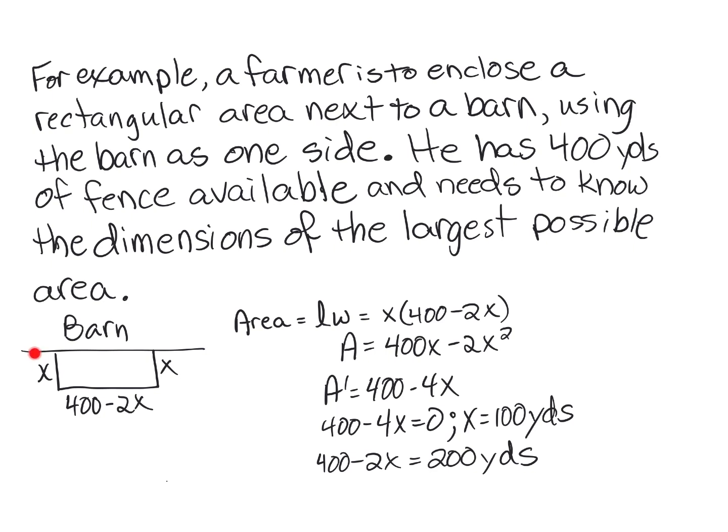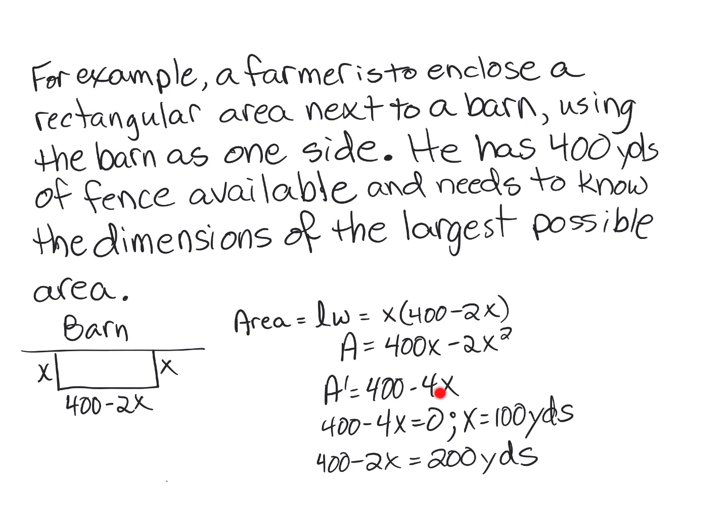So because it's a rectangle, we know this side and this side are the same. So we're just going to call those X. And it makes sense if you want to maximize the area that you would use every single inch of your fencing, right? So this side is going to be the total amount of fencing minus what's already been used. Now what we want to maximize is area, which will be length times width, which is just going to be X times 400 minus the 2 X's that have already been used.